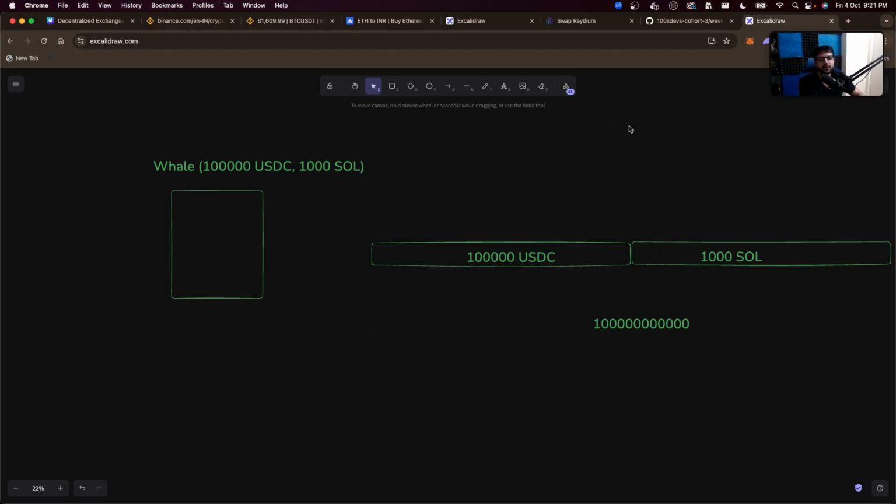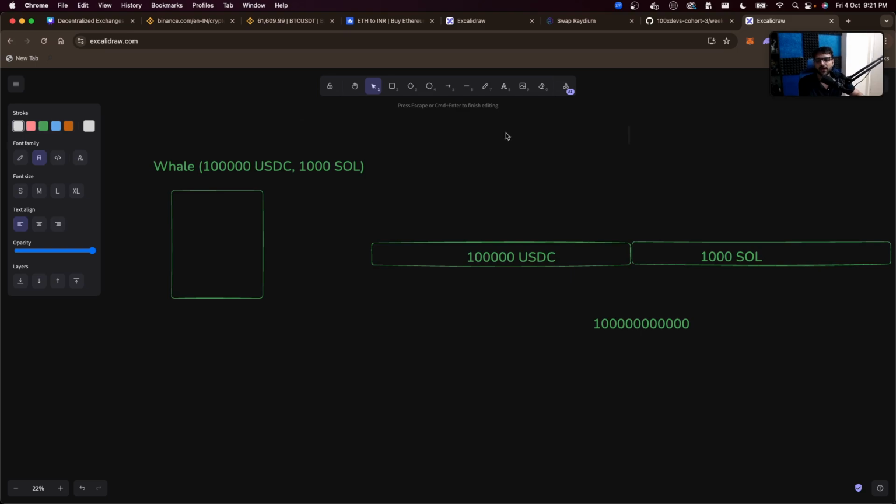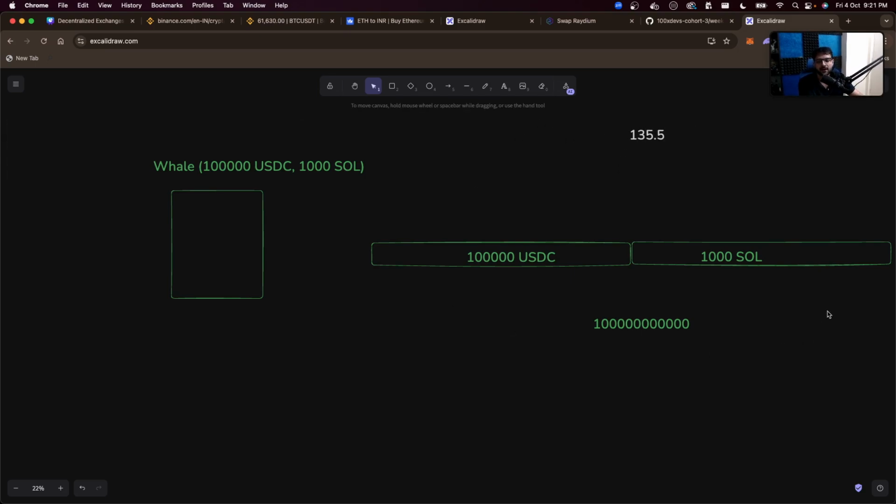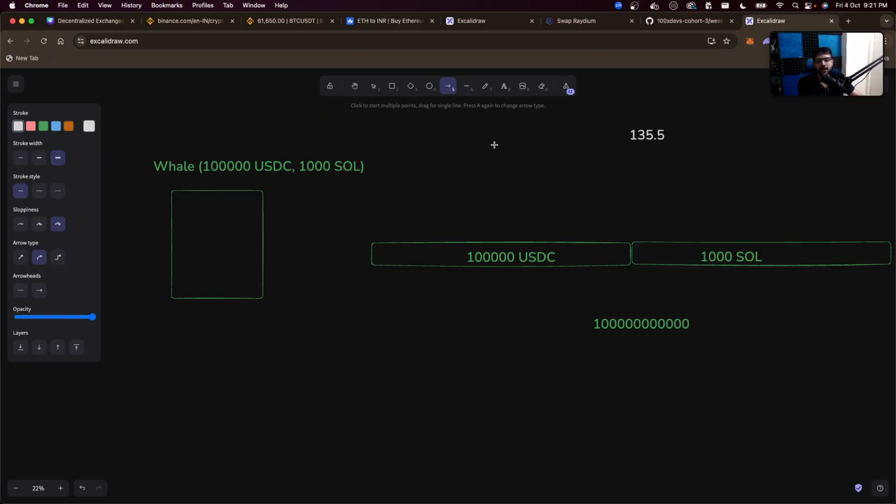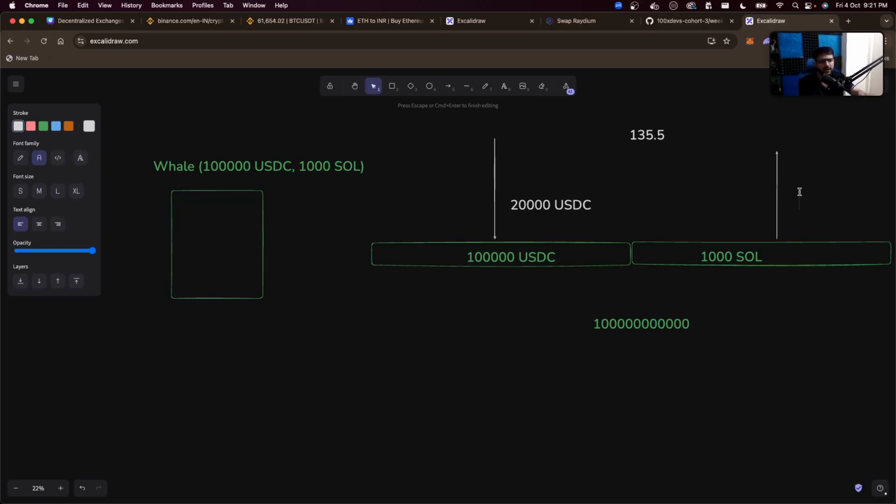The real price of Solana is, as you saw a while back, today $135.5. यहाँ पे कितने में मिल रहा है? यहाँ पे तो 100 में ही मिल रहा है. Over here, someone can come and put in, let's say, 20,000 USDC. And they will be able to pull out, I'm giving hypothetically, do the math later on, but let's say amongst the 1000 SOL, 300 SOL.